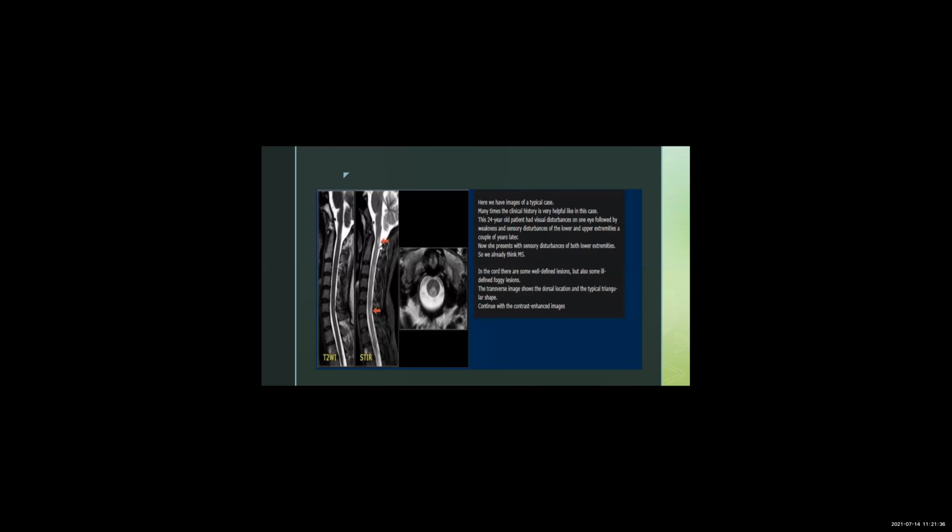And here you can actually see these little bright things within the cervical cord. This is a person who has multiple sclerosis. You can see it here, for example. This is an axial T2, and here's the spinal cord right here. And there's this bright thing here. This is a lesion from someone who has multiple sclerosis. You see this often. We call them plaques, demyelinating plaques, in the cervical spine, commonly the thoracic spine as well, and less commonly the lumbar spine. They also have plaques in the brain too. So this is a very beautiful example of multiple sclerosis.